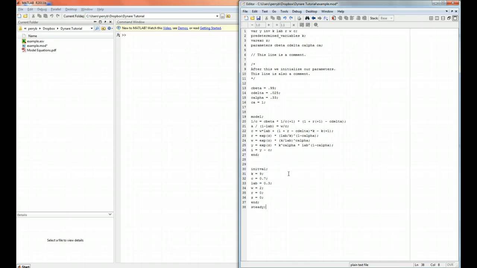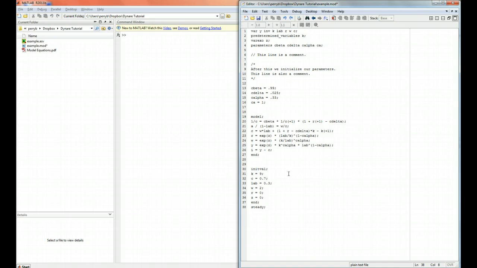Finally, you can write a MATLAB program that will aid Dynare in finding the steady state. To do this, you simply create a script in an M file, and you name it your model name, so in this case example, and then underscore steady state, all one word.